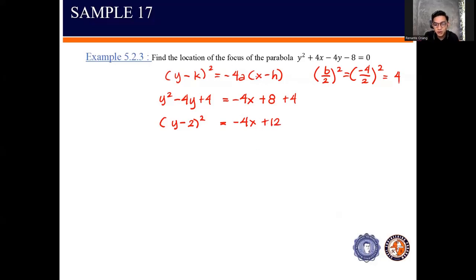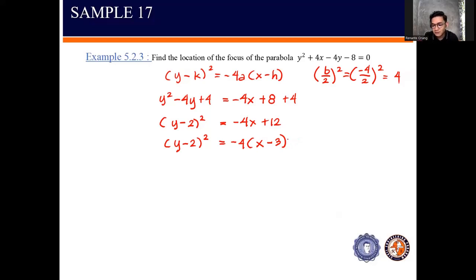So, dapat nakaganitong form. So, ang gagawin natin is to factor out our negative 4. So, dito, copy natin y minus 2 squared. Meron na tayong value ng k. Dito sa kabila, i-factor out natin. I hope that you know how to factor out. That is x. Ayan, nilabas natin. Then, 12 divided by negative 4 kasi yan yung nilabas natin. So, magiging negative 3. So, checking lang, negative 3 times negative 4 is positive 12. So, ito yung ating equation or standard equation for this one.